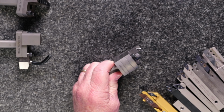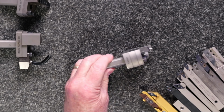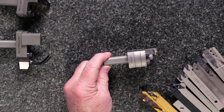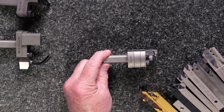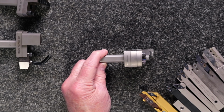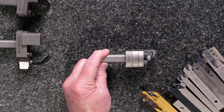What you'll do is, as you can see, this is stacked up into multiple pieces. You have a base plate and block. This is unique to the particular machine that it's going to go in. That would be your first piece. Depending upon where you want to locate your insert and what type of work you want to do, you can either put your workpiece directly onto the holder, or you can use a 10, 20, or 30 millimeter spacer to advance your working system out closer to your point of contact and give you greater reach.